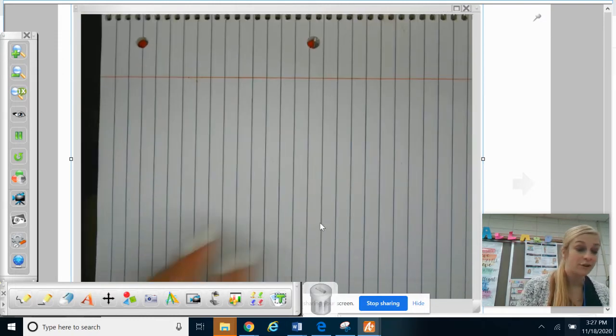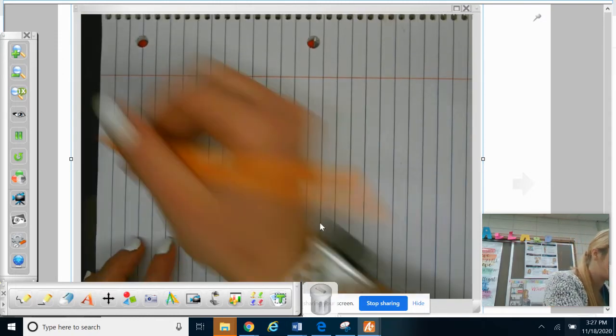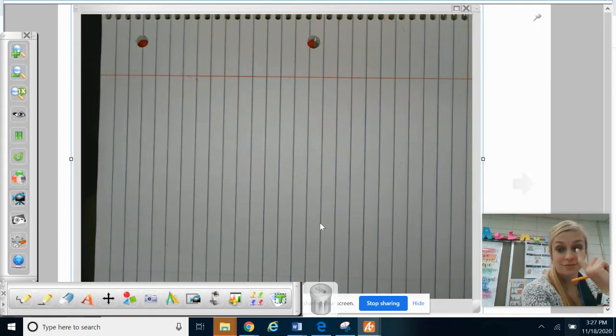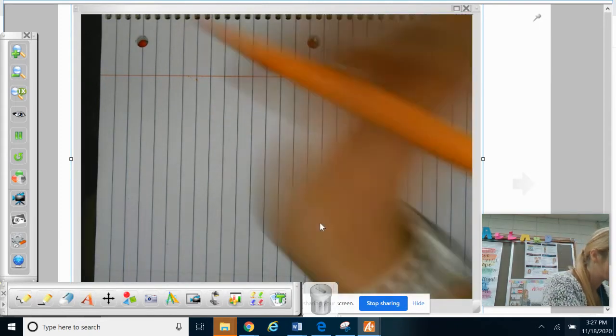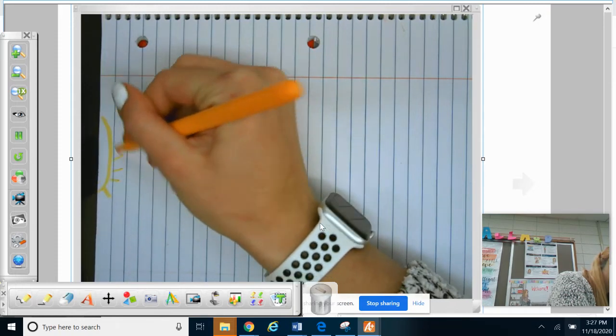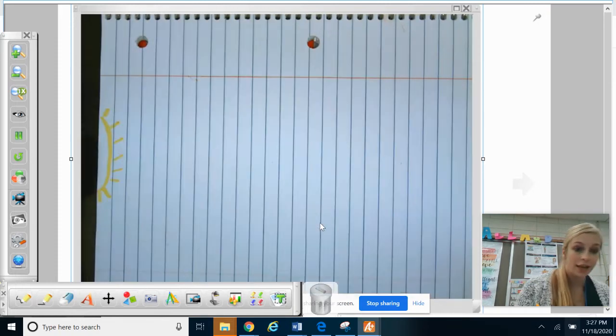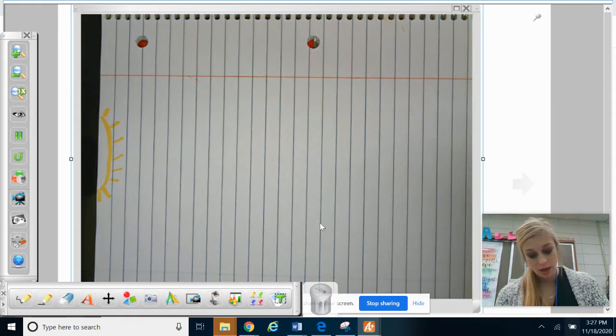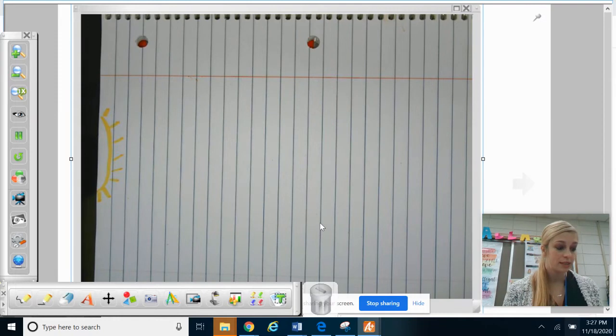We're going to draw a food chain, which you learned last year. You should know what every food chain starts with. Where does everything get its energy from? The sun. So I'm going to draw my sun. And really, I was just trying to make my sun not too big because I need a lot of space. And last time I used up too much space. So the sun, and then the sun gives energy to what?